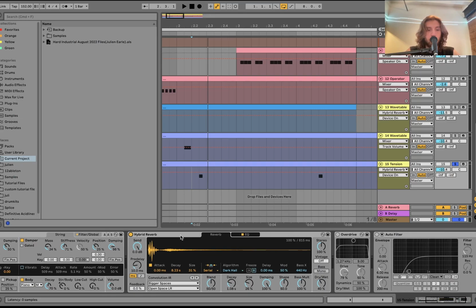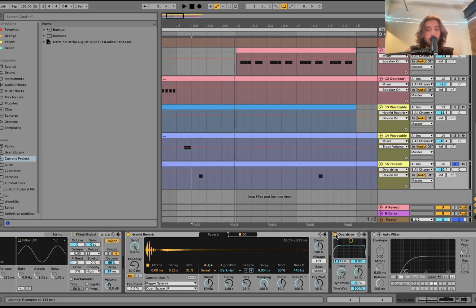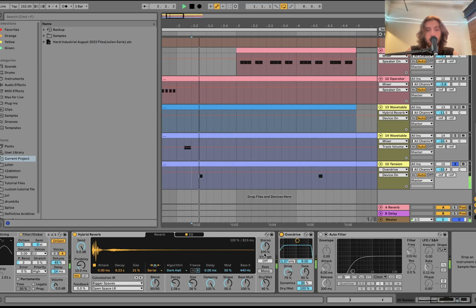We've got a bit of hybrid reverb. Also, this one has some unison as well. A bit of overdrive after the reverb. So it kind of all becomes one thing, right? And then a high pass filter.